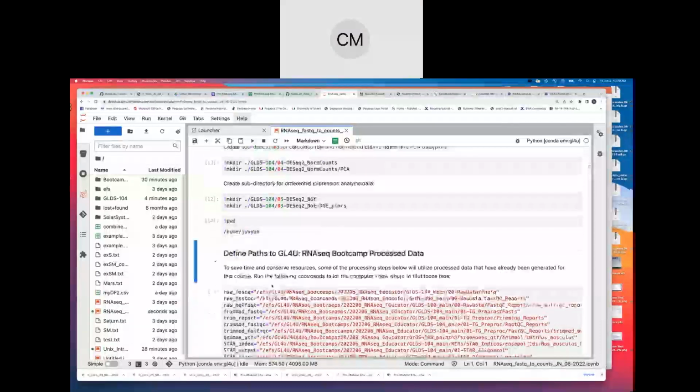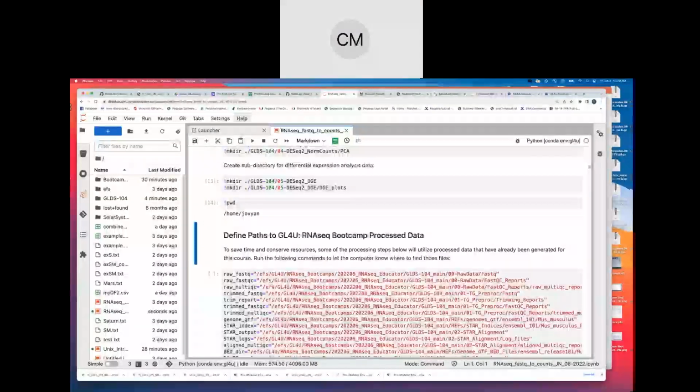Yeah. Also, Amanda's keeping things less complicated where possible, but you'll notice there's the same large extension before all of these. It's like EFS, GL4U, blah, blah, blah. If we wanted, we can make that its own variable, and it would be much shorter to set all these further ones. But we're intentionally not overcomplicating things as we go. But there's almost always ways to make things easier if you really want to pursue them rather than doing things manually. Thank you. Yeah, I was about to say the same thing.